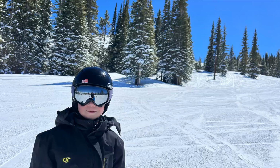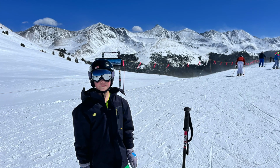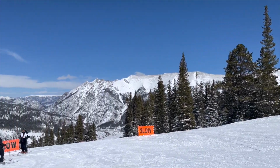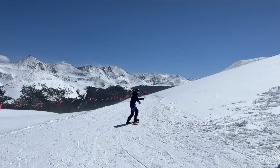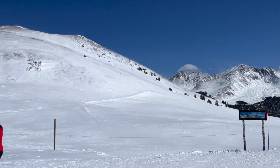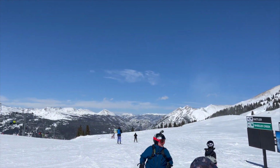Our favorite run of the day was when we took the Rendezvous lift to the top of the mountain and we could see inside the bowl. There was no way either of us were attempting those double black diamonds. Those are the real deal skiing. We were then able to head down the Wheeler Creek Run, which ended up joining back up with the Coppertone Trail.